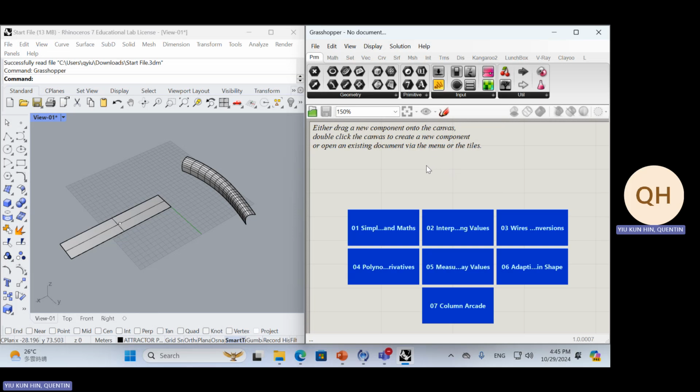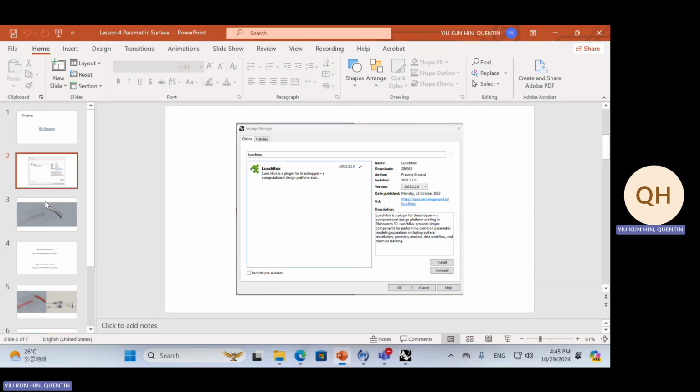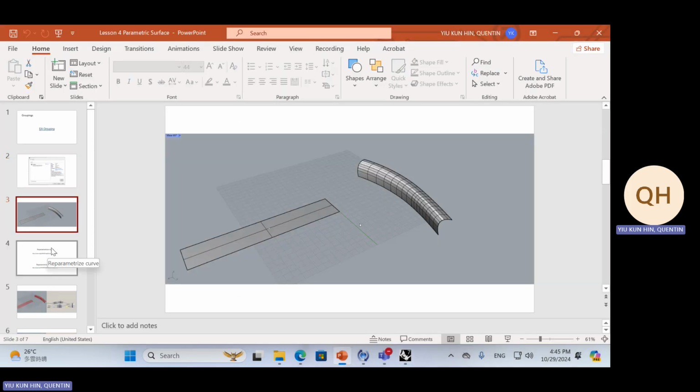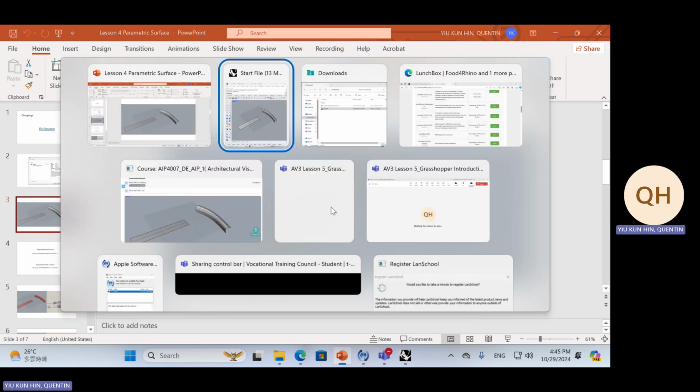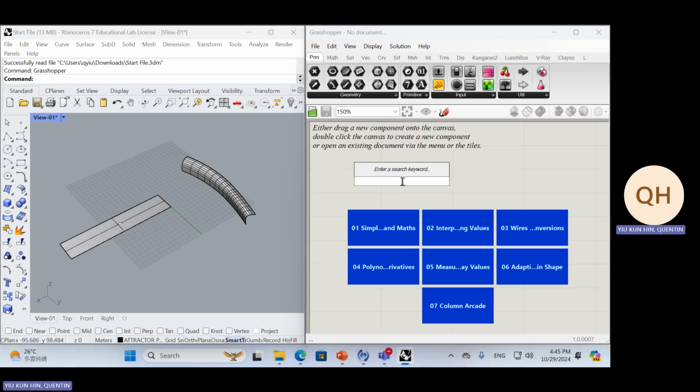Okay, so this first part we will be able to do without any plugin. So don't worry if you don't have it yet, but in the next part I will start using plugins to make it faster or make it easier for me to show you.